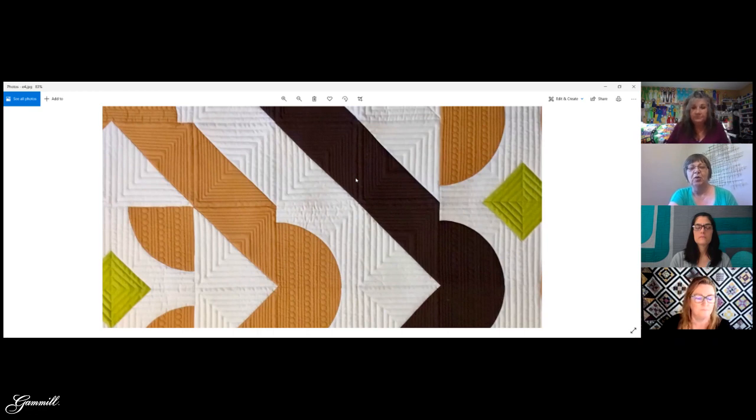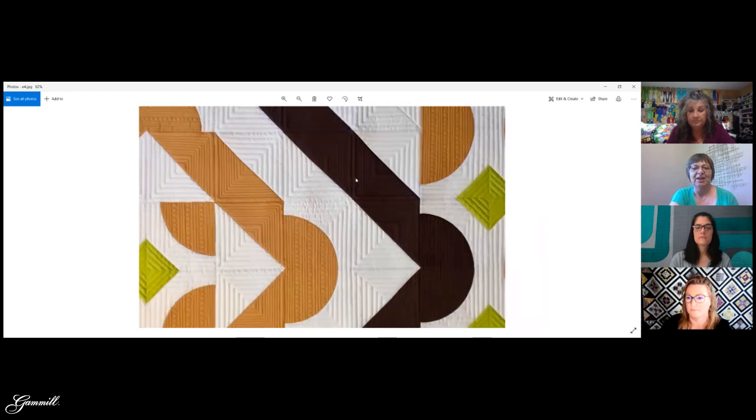In this particular quilt, I marked the whole quilt top before I quilted it. Every line was marked, because I know Jody can relate: especially in a larger quilt, if you trust your ruler, even if you go off a seam like I did, as you go through the quilt, all of a sudden you're off. So in this instance, every line was marked. It turned out great. Thank you.